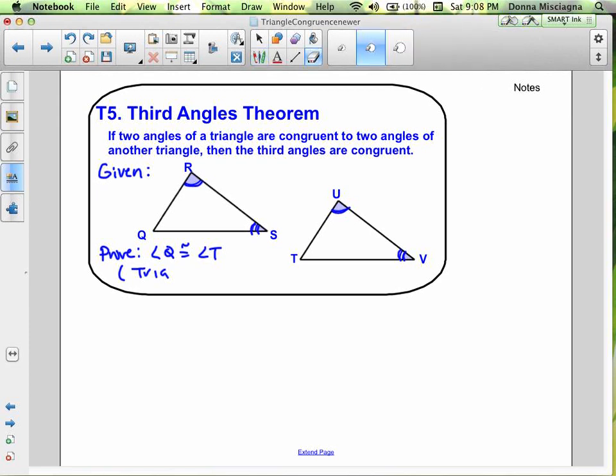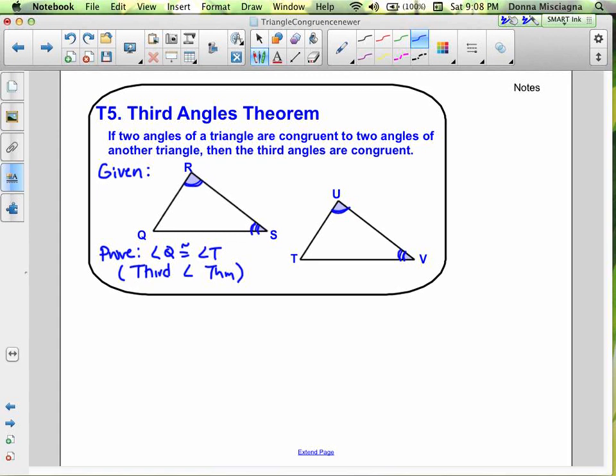So we are proving the third angle theorem. Whenever you are proving a theorem, you cannot use that theorem to prove itself. So we're proving third angle theorem with our generic triangle here. Generic means there's just really nothing special about this triangle. It just happens to be two triangles with some given information. And if we can prove it is true in this general case, we can prove that it is true in all cases. Right, so let's think for a proof.